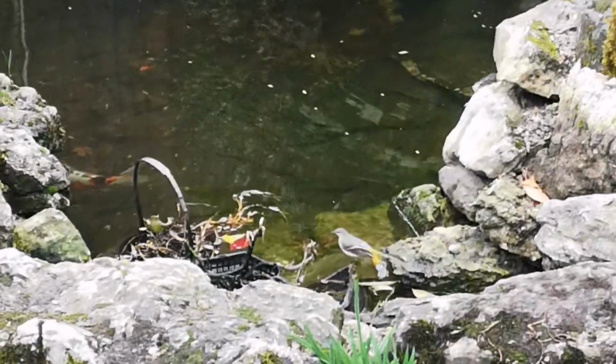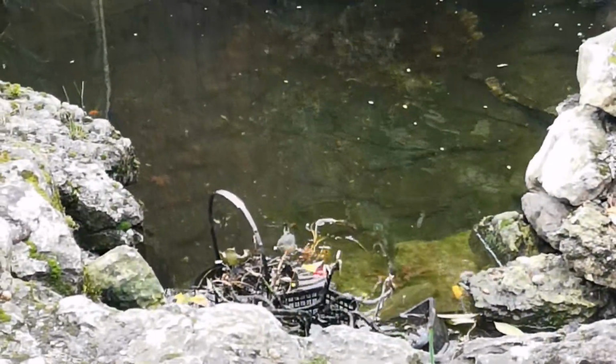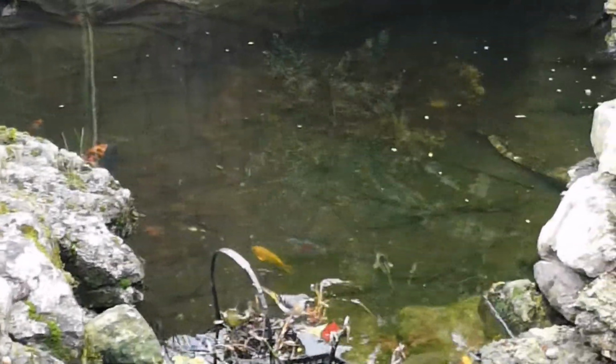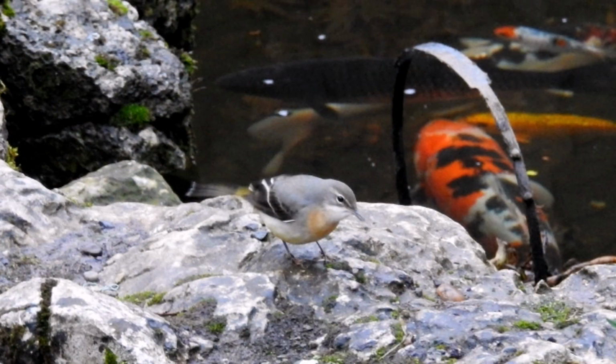So since building the fast flowing waterfall to my pond, I've got a new visitor. This is a grey-pied wagtail, which eats water snails. You can see one in its beak now. And basically it lives near fast flowing streams. So it's really nice to have this new visitor to my pond.